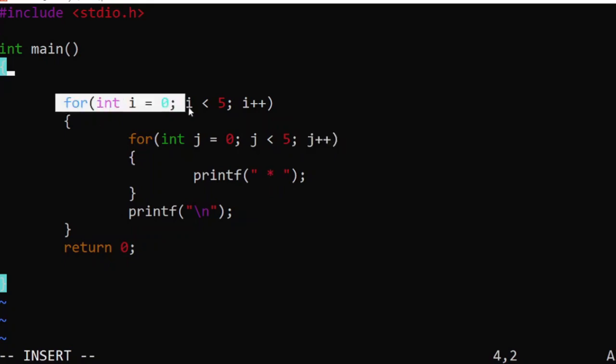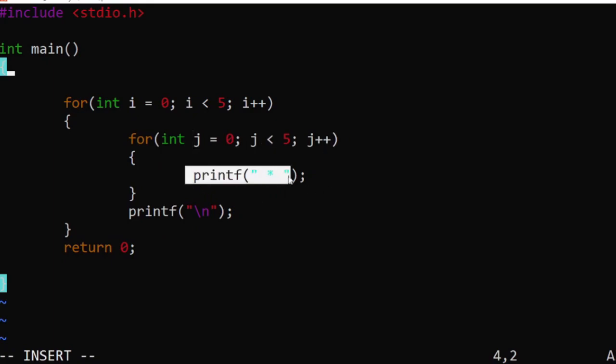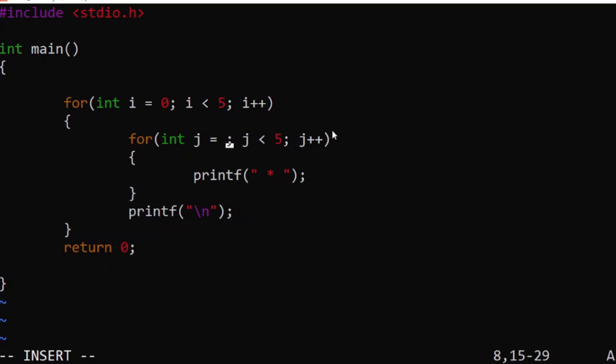So what it does here is, once again, it looks at this condition first. i is equal to 0. Is i less than 5? Yes, it's going to come here to the next condition and say j is equal to 0. Is 0 less than 5? Yes. What's the next condition? Printf star. After it's printf star, it would do this, increments +1. So this j that is 0 here would now turn to 1. So rather than having j equal to 0, in its second iteration, it will turn to 1. So first it was 0. After printing out star, it would fulfill this condition, ++, and it will turn to 1.